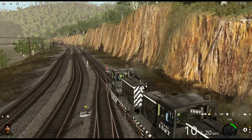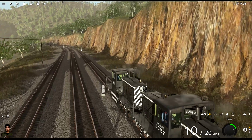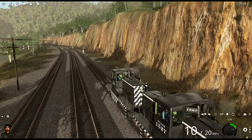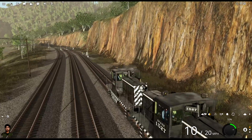Okay, Thomas is going back now. Get that second cut. We're going to do the same set of maneuvers a second time. And then we'll throw those cars on that track there. And after we connect these up, we could pull them forward again and get them towards the front of the track. But what's the sense in it? I may have to put more cars on there anyway, so a few extra feet.